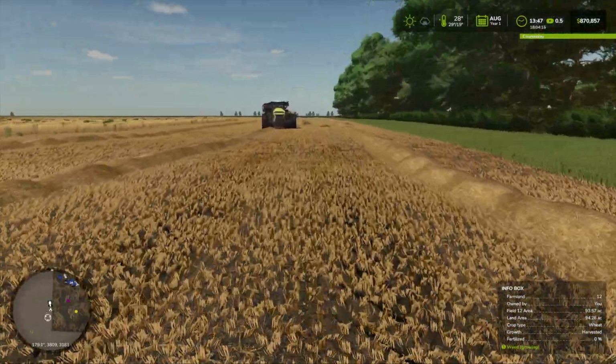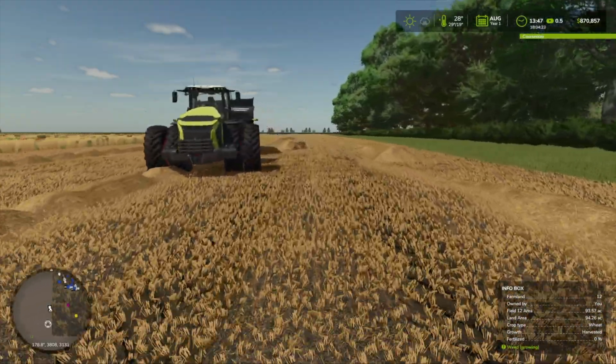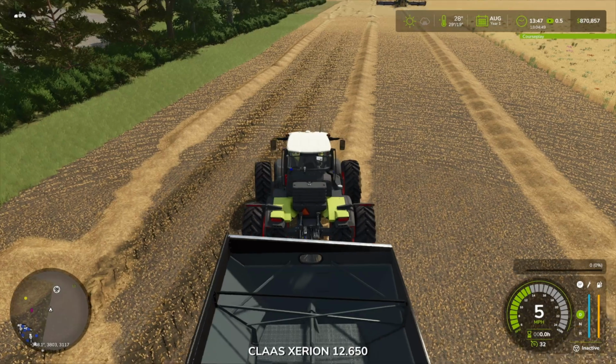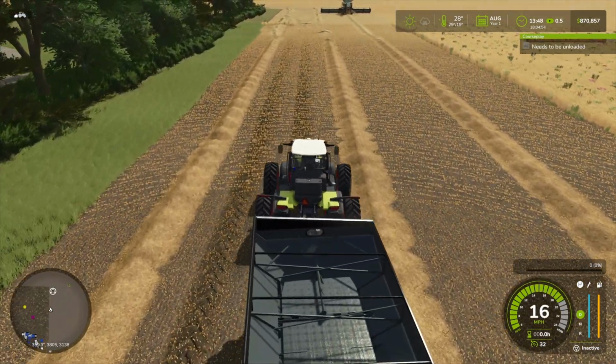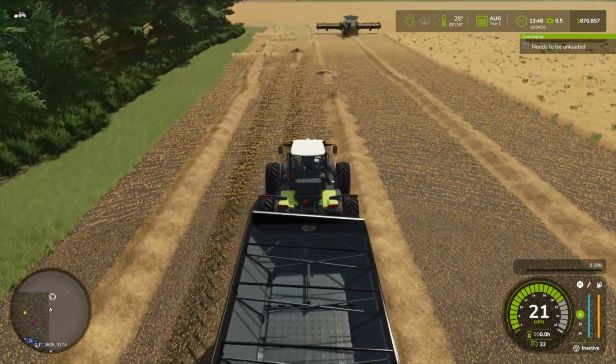All right, well, we'll hop back in here. I think we can probably dump him going down that north headland. Or actually, it'll be the east headland coming down that side road. But we'll get over there and get ready to unload. Oh, he's actually ready right now. That's perfect.